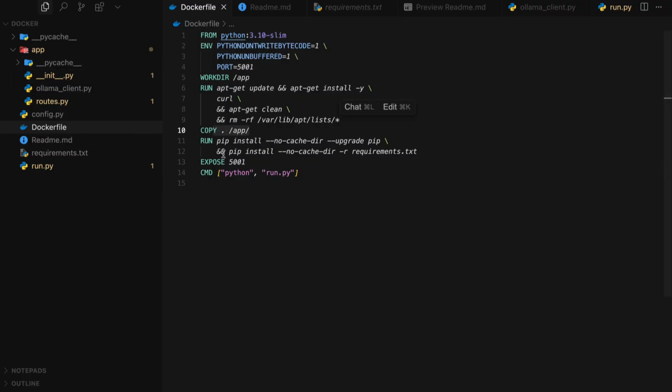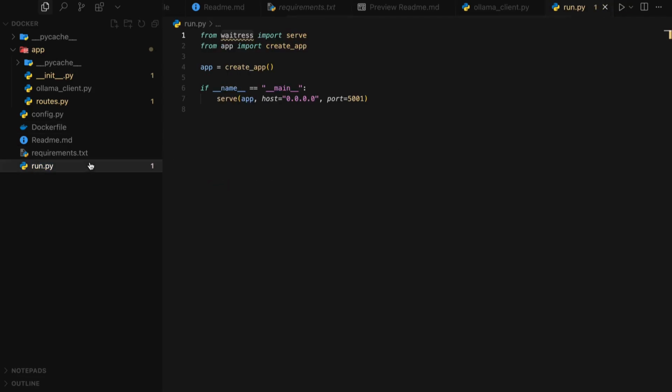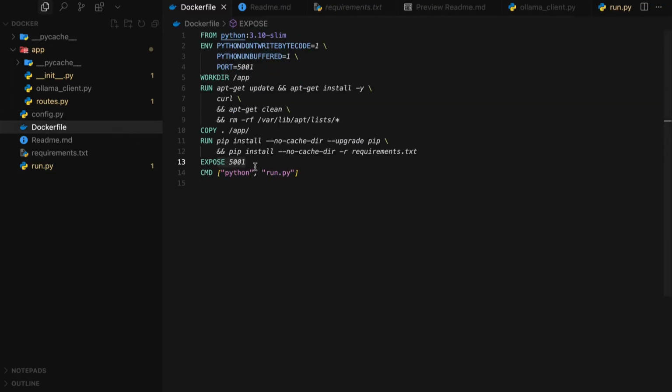And then we will upgrade pip first, and then we will install the requirements.txt that is here. And we will expose port 5001 as we wrote here. Same port will be there, and then we will run our main file, run.py. So python run.py is the command.